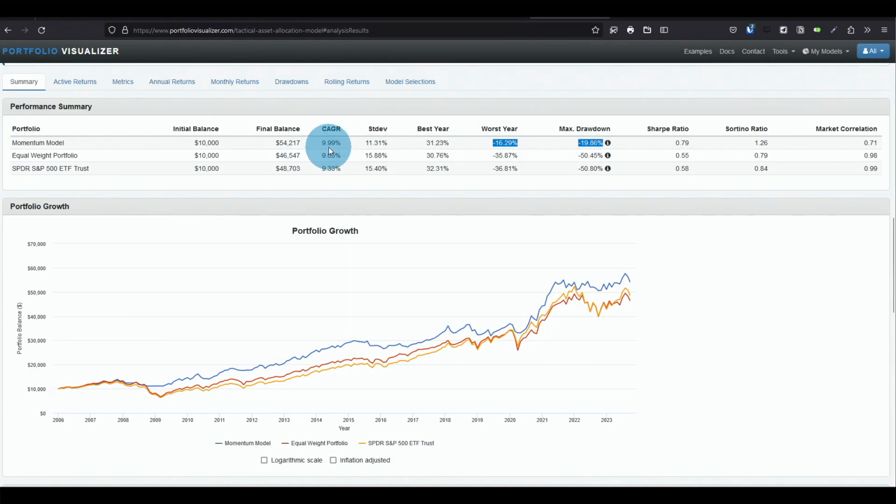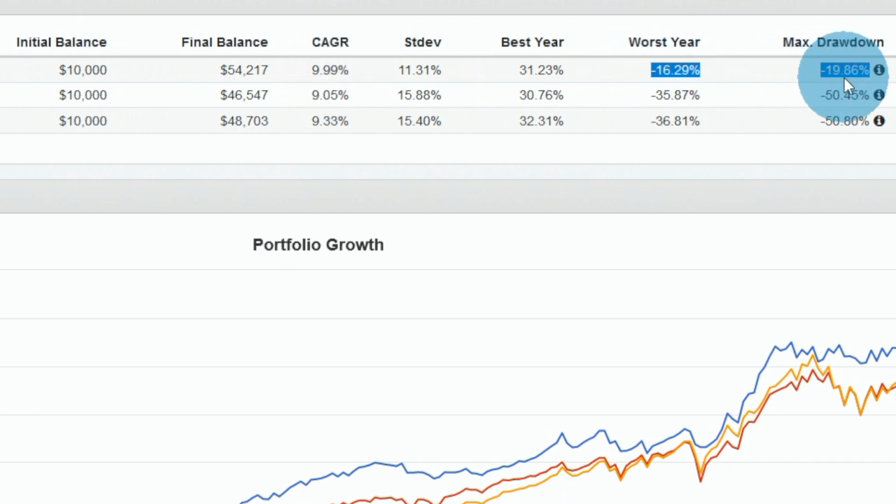So strategies like these make a lot of sense compared to buy and hold. Also, it makes a lot of sense for people who don't have time to trade. Also, it makes a lot of sense for people who are trading, but they want to also diversify in other buckets. So if you are a student, if you are working full-time, if you are trading but have extra money to invest, you can use those types of strategies because they are very easy to manage. It takes like 15 minutes, 20 minutes a month to implement such a strategy. So this is our strategy, making about 10% compound annual growth rate with about 20% drawdown.